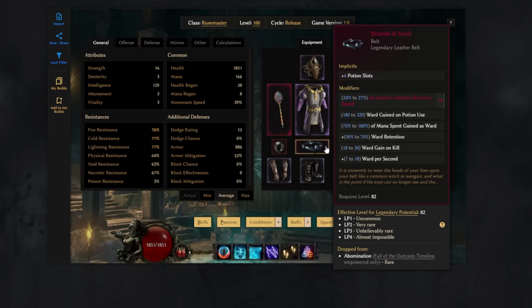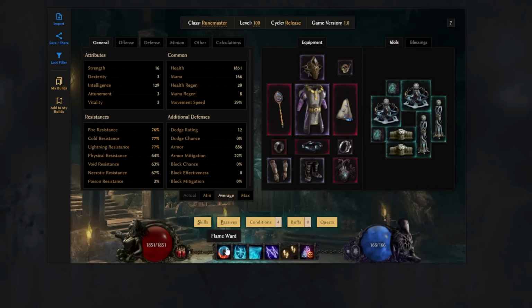For the belt, we're going to be running a Strand of Souls. I went back and forth on various different belts while I was leveling this character, but after seeing the patch notes and the huge nerf to ward retention, this is one of the places where we can get an extra 70% ward retention, which is going to be really massive. If you do get one with LP, try to get cooldown recovery. This is going to give us a higher uptime on our Flame Ward.